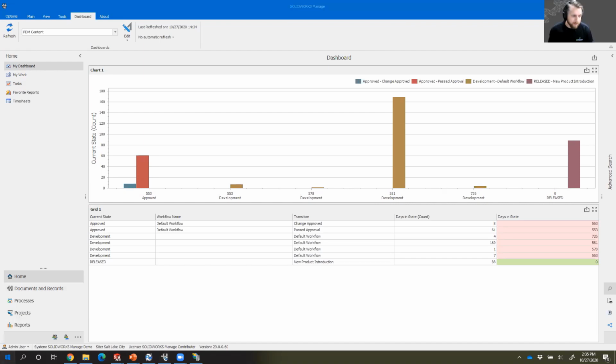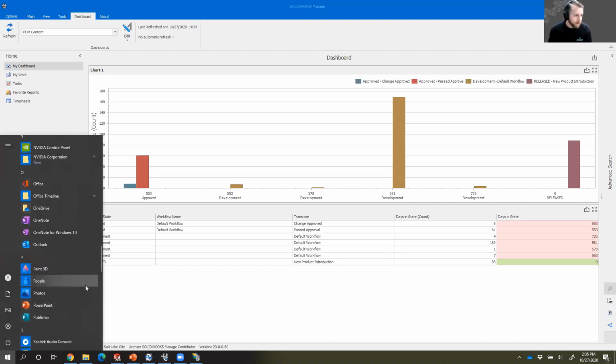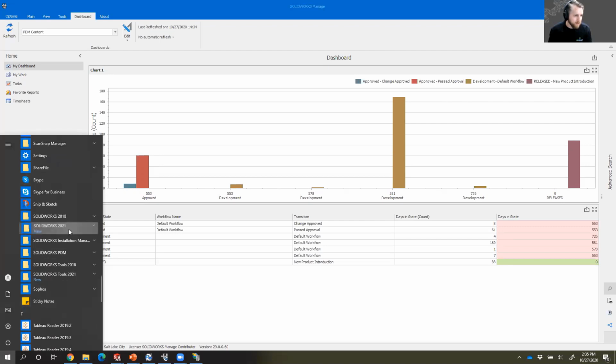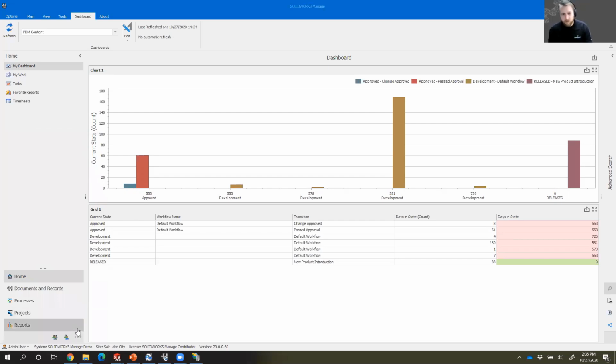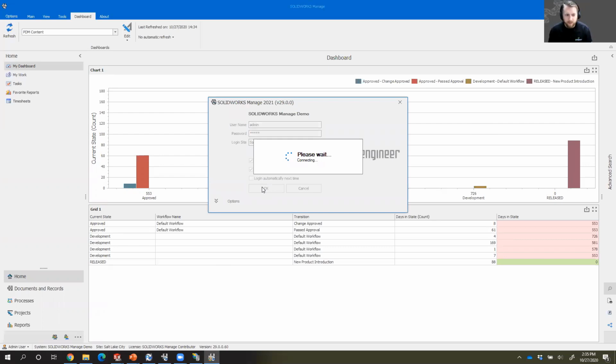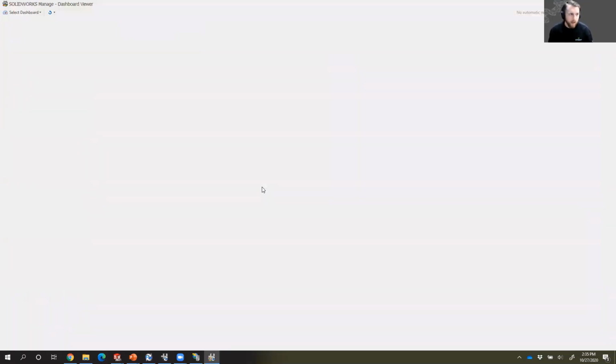But we have a new client type here. I'll browse down to it. It's called the Manage Dashboard Viewer. It does consume a license when you log in, but this is effectively a stripped down client that is giving you access to dashboards and only to dashboards.